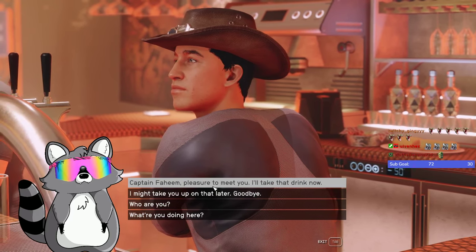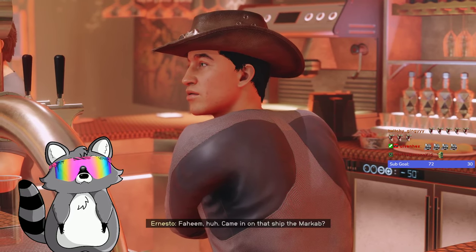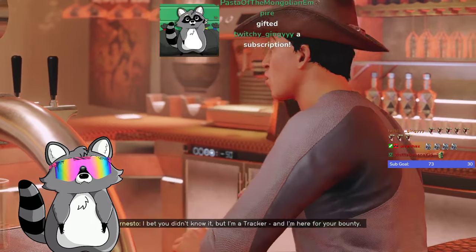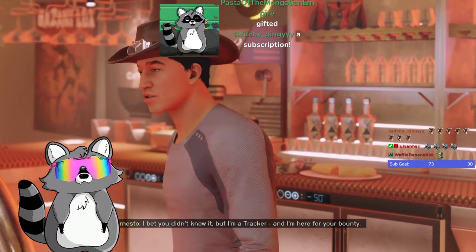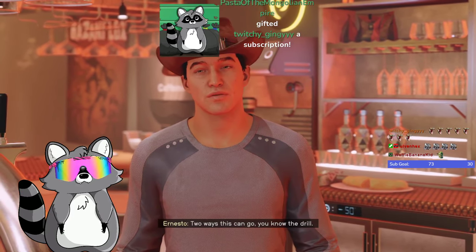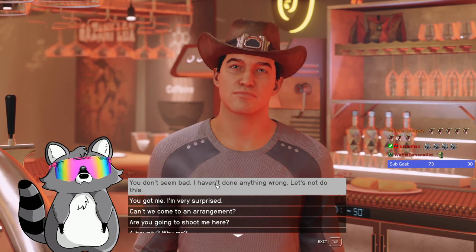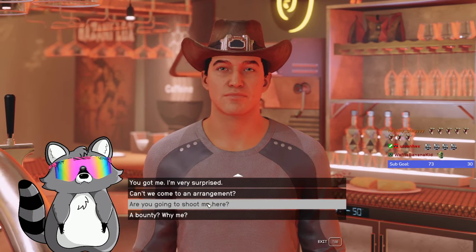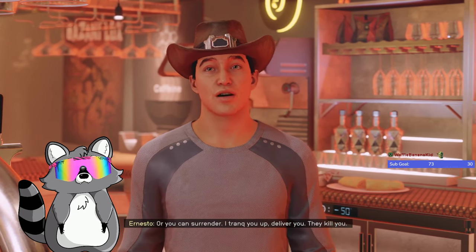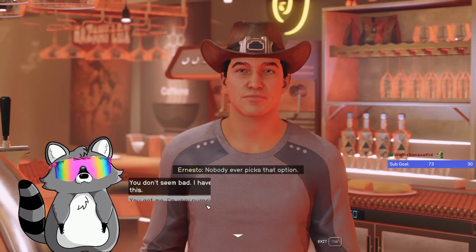My name is Captain Fahim. It's a pleasure to meet you, and I will take that drink now. Fahim, huh? Came in on that ship to Markup? But I'm a tracker. Where this can go? You know the drill. You can shoot me here? Looks like a place that doesn't mind some color. Or you can surrender. I trank you up, deliver you, they kill you. Nobody ever picks that option.